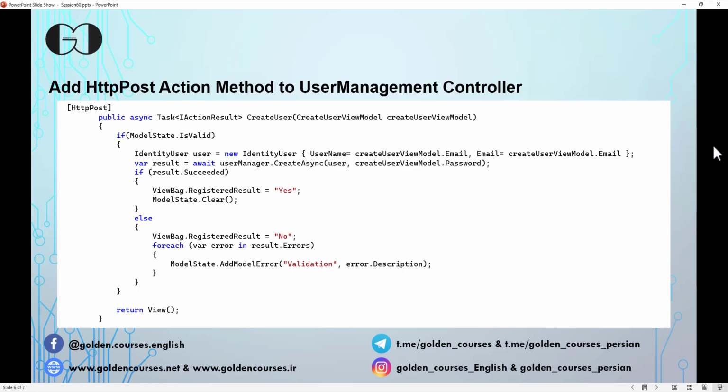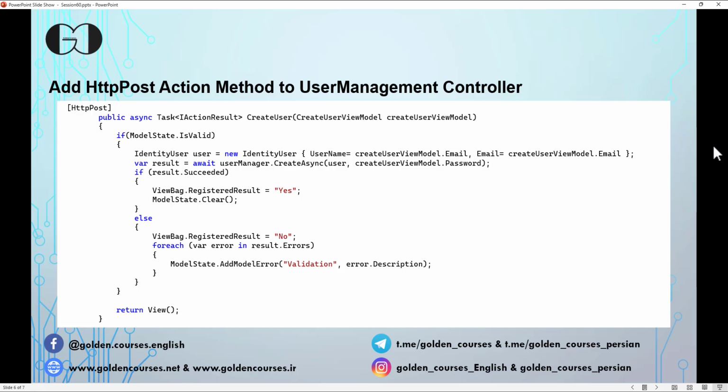Then, besides the HTTP GET method for creating a user and the view, I need an HTTP POST action method for CreateUser, which processes the user registration and works with the database which we connected to this web app.